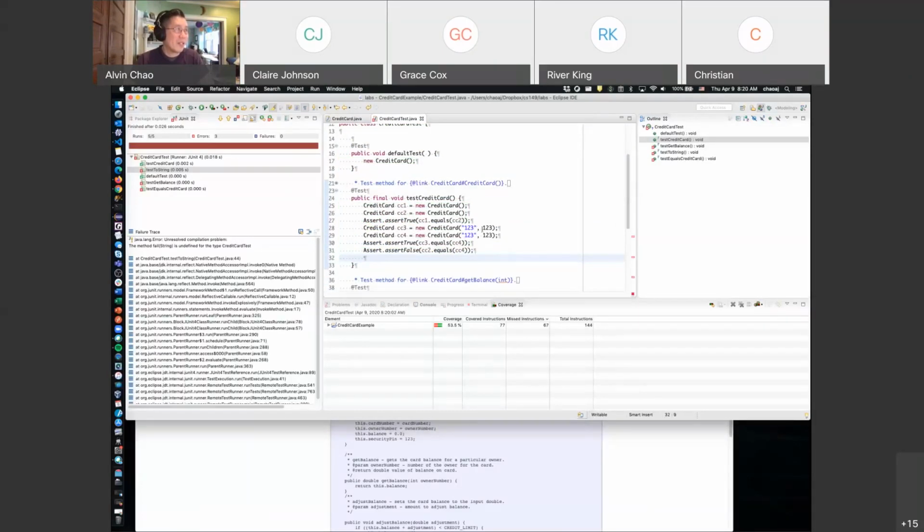That is not a valid card number, and then our user owner number 123. But we're going to just test these equals, and then we're going to test not equal by asserting a false assertion that CC2, this credit card here, is equal to this credit card here, CC4. And that's not going to be the case, so that's going to be a false. 3 here is going to equal 4, so we're going to get this to pass.